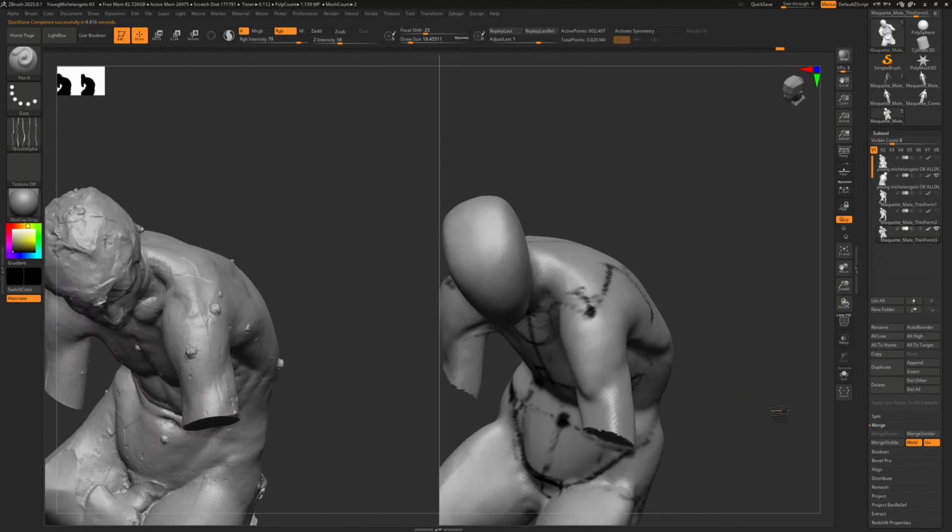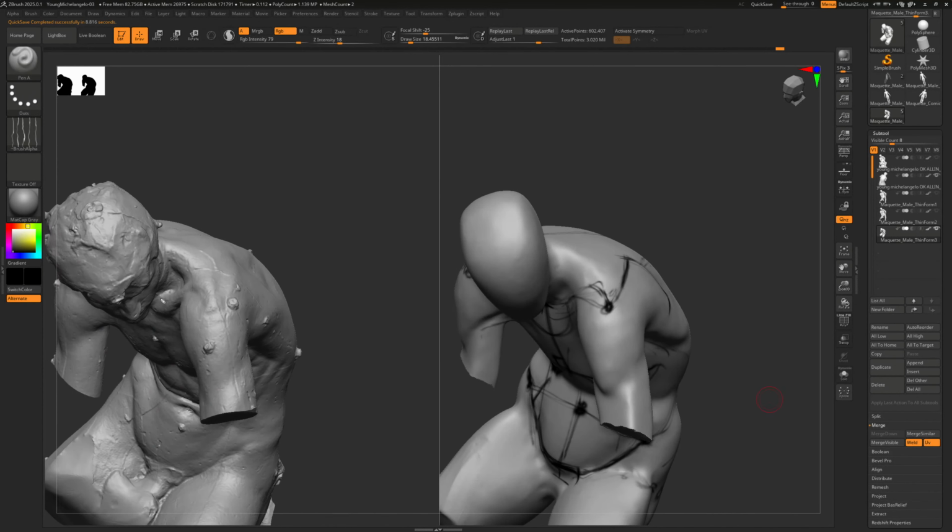Find the acromion process. So the clavicle, and then the acromion process is going to be on the outside of that.